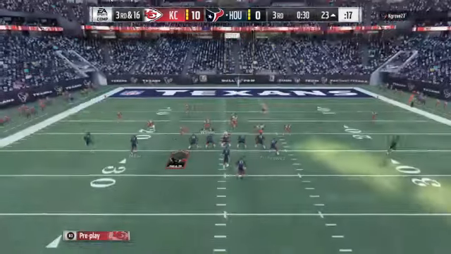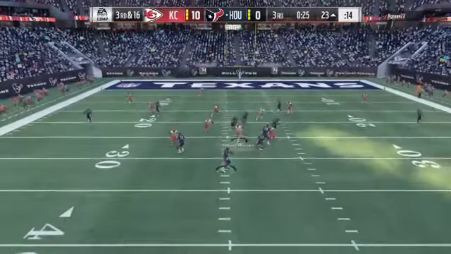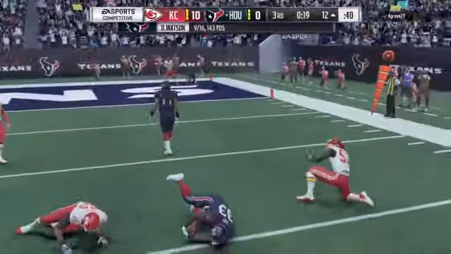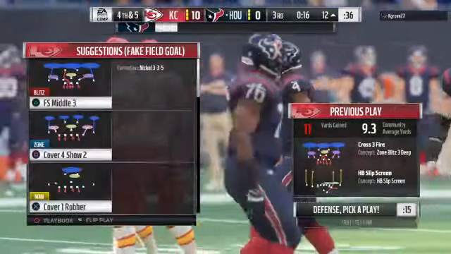After that sack, what does Watson have in his arsenal? Here we go! Watson now to throw. They'll go screen here to Hunt. And he's going to be stopped dead in his tracks. They'll get 11, but it'll still lead to a 4th down.